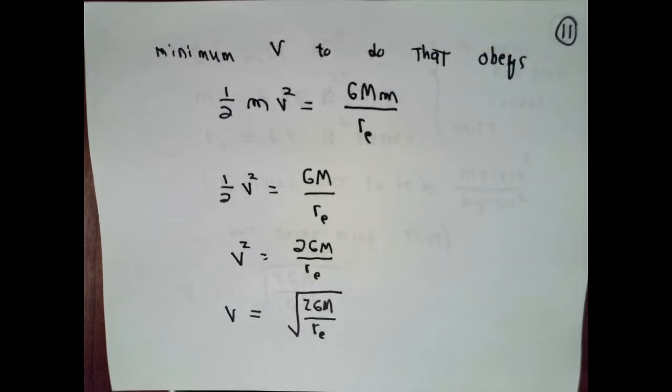So, making the energy that I supply equal to the energy that I need, the small m, the mass of the moving object, can be divided out, multiplied through by 2, and take the square root. The speed that I'm going to need to supply to the object to make it not come back is the square root of 2GM over the radius of the Earth.